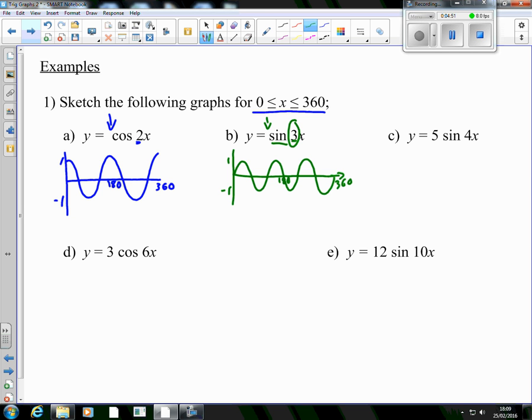So the only thing that's changing when I put a number in there alongside x is I'm now going to get three waves in 360. Now, working with those two examples there, looking at the period of that first wave, cos 2x, remember period was how long it took for the wave to start repeating. But this time, it starts repeating there. So my period is 180, and that happens because it's 360 divided by 2 that I've closed in. Here, my period is going to be, well, it starts repeating there. And if I've got three waves in 360, if I divide that 360 up into three waves, then it's going to give me a period of 120. Every 120 degrees, that wave starts repeating.